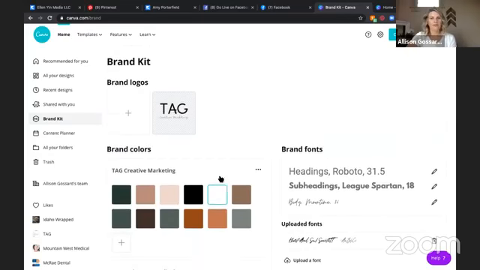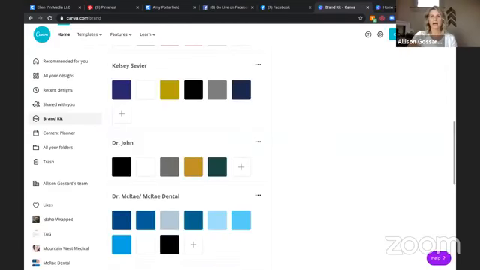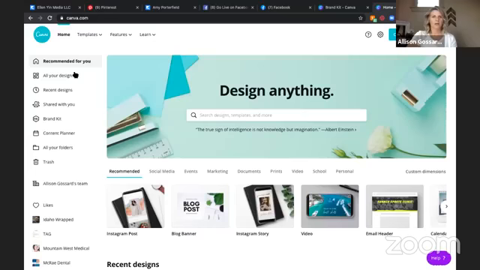And then for all of our clients, we have put together brand colors for each of them. So that way, when I'm creating content, I can go back to create a design.